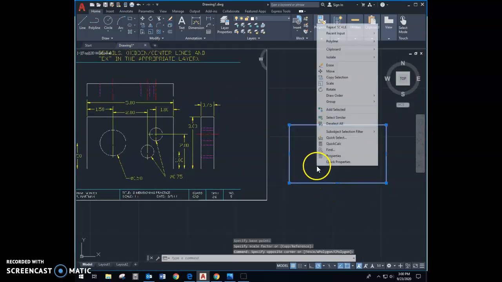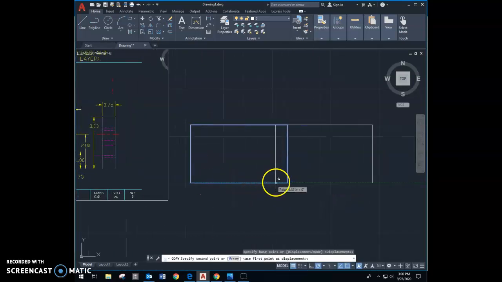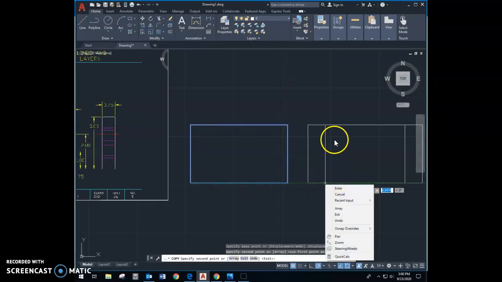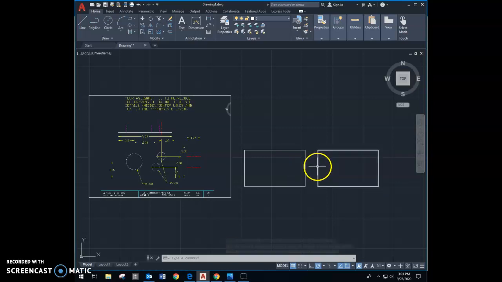I can be lazy or efficient depending on how you look at it. I'm going to copy it from that point, and I'm making sure I'm absolutely straight over, not going up or down at all, and placing the copy there. I need this to be 3/4 of an inch total. It's 5 right now, so I can grab that rectangle, dragging it in, and telling it to go in 4 1/4.